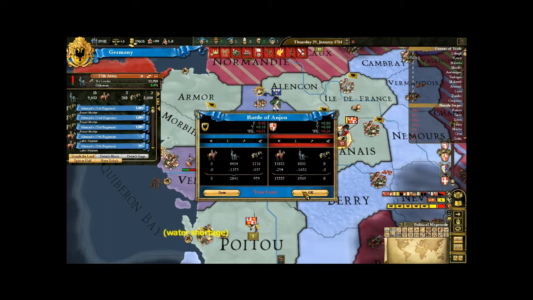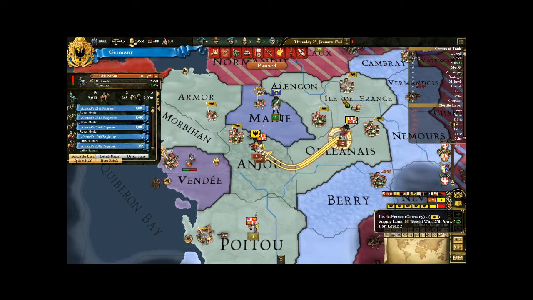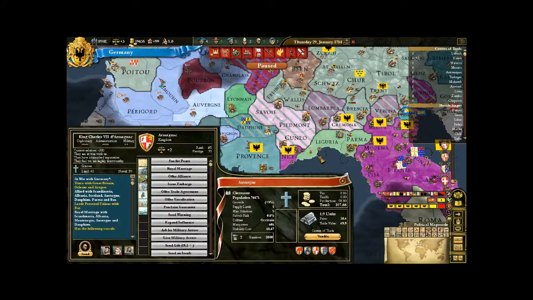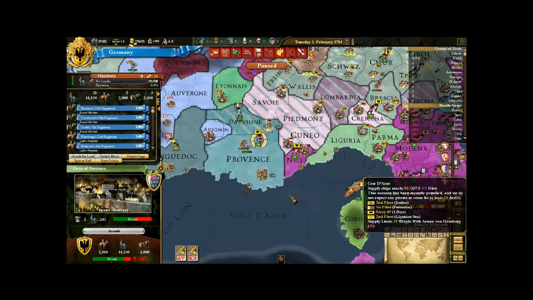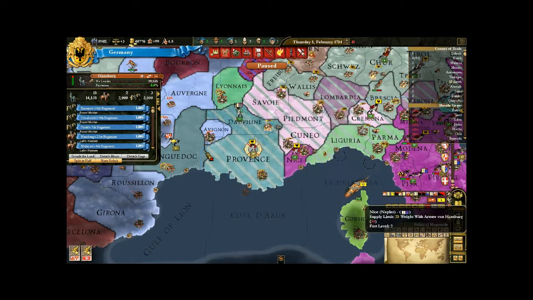I don't know how long these guys... Yeah, these guys broke. They're going to Morbihan. I don't want to fight these guys with 12,000, so I'm just gonna back them off. I would love to get peace with them, but I really can't until I get Provence, because that's the only reason I'm in this war, is to conquer Provence. Give the state a crap ton of money, I'll take it.